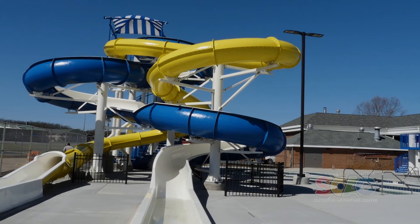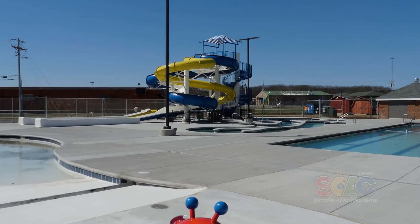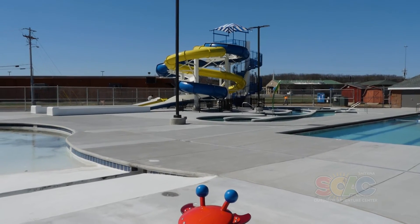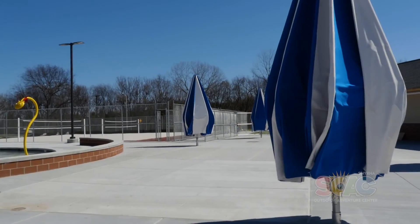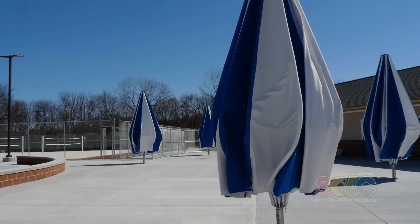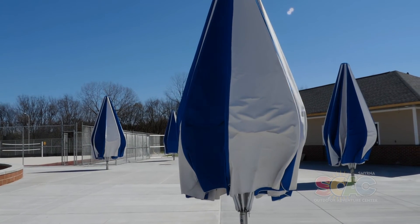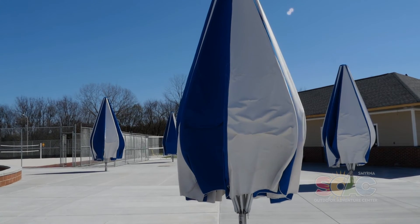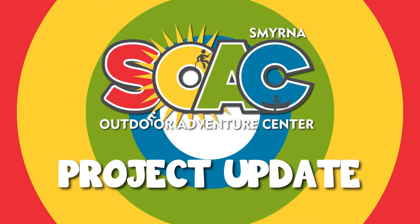One of our biggest features here at Splashtown is our brand new slides — the blue and yellow slides over there look like lots of fun. They fall out into their own pool, so they're fun for all ages as long as you meet the height requirements. We also have our ginormous blue fun umbrellas located at the front next to the gatehouse, available for renting during the daytime as well as on a first-come, first-served basis.